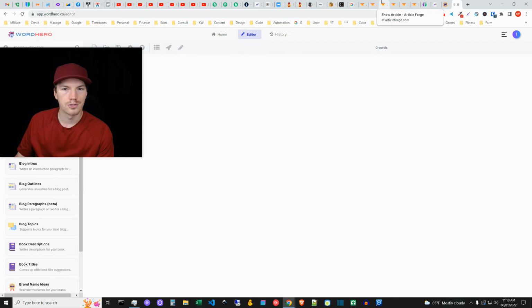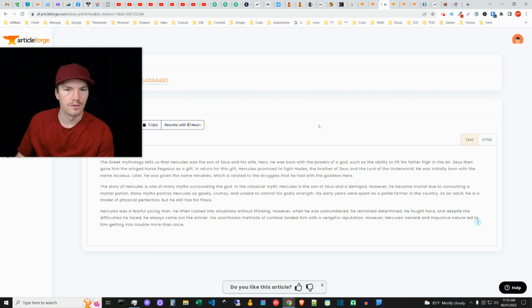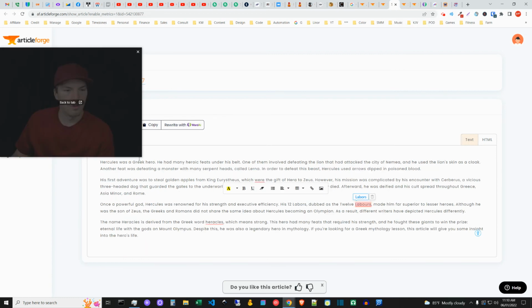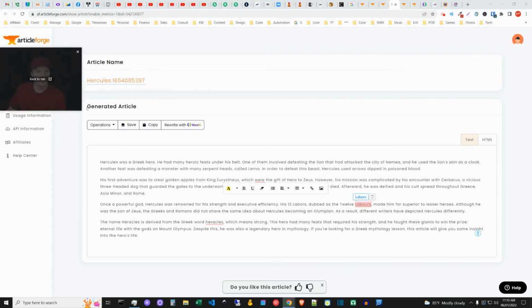With Article Forge, they actually go and reference live content. So it is technically one step further than I think what a lot of these tools out here are supposed to do. Now let's continue though, and let's look at some other styles.